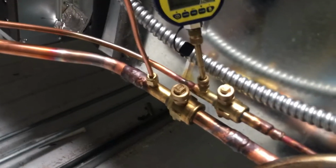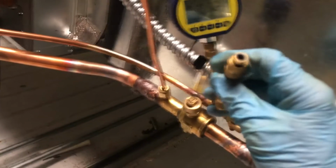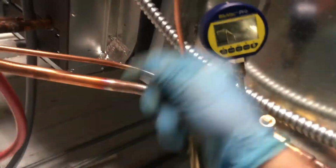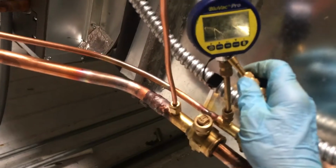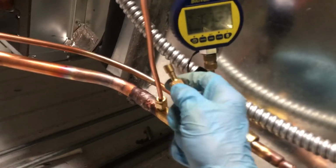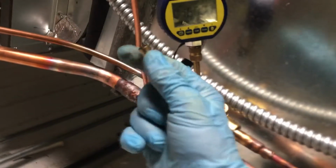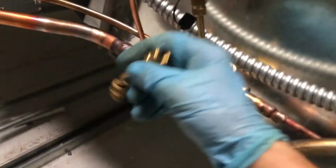And I think I'm going to change this. I would like to eliminate it altogether and make another little copper line like this that I could flare, because this has a steel metal flare at the end of this gauge. I could go metal flare to metal flare, and then the bottom part metal flare to metal flare, and test that way. But I really don't feel like doing that right now.